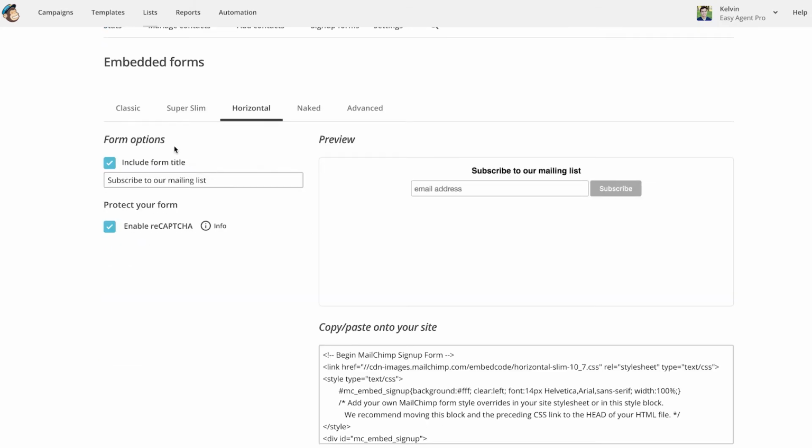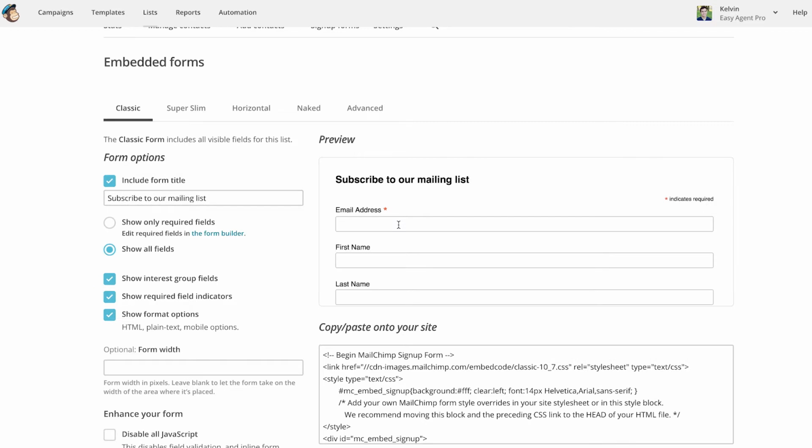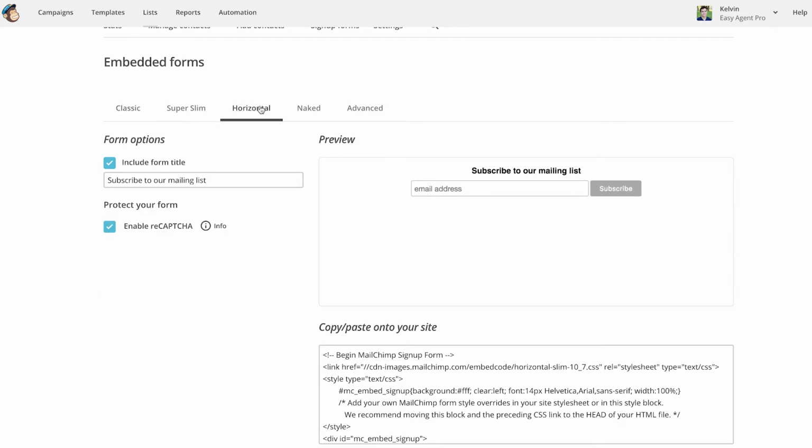If you do want to have the entire first name, email address, last name, then go with classic. But if you are just interested in collecting emails so you can get people on your email campaigns and build that ecosystem that we talk about, it's all about building up the amount of emails that you're getting and getting people on a chain sequence of content being delivered out to them, then select horizontal. That's probably what I'm going to be using for this example, just because personally that's what I would use.